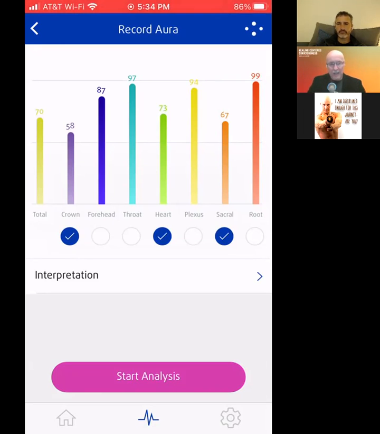Now I can manually change that. I can actually click at the bottom of the screen, those dots that are not picked. I can click those, and unclick the ones that are clicked. But I like to leave the system alone, let it be the objective observer and do its work. That's why I leave those alone and let it do that.